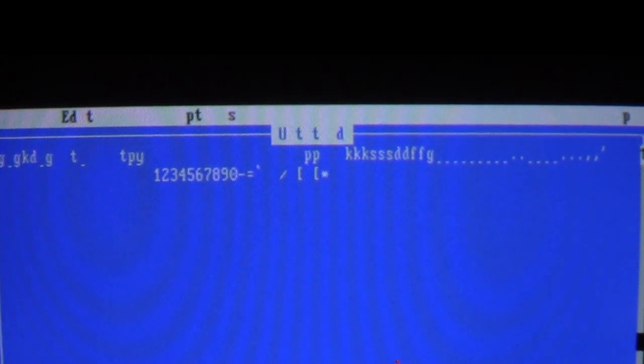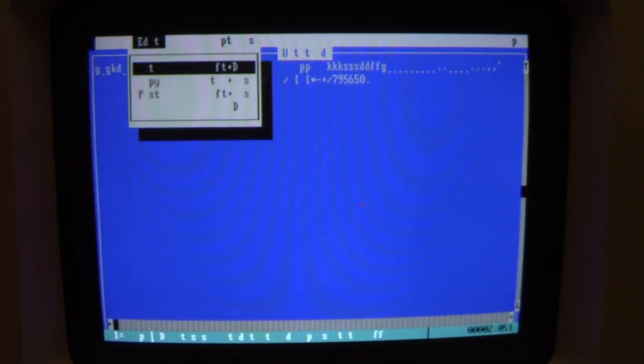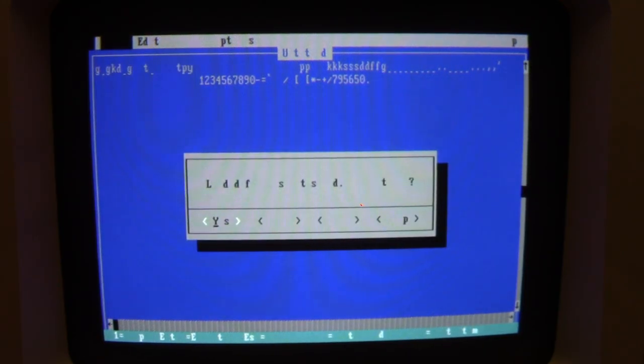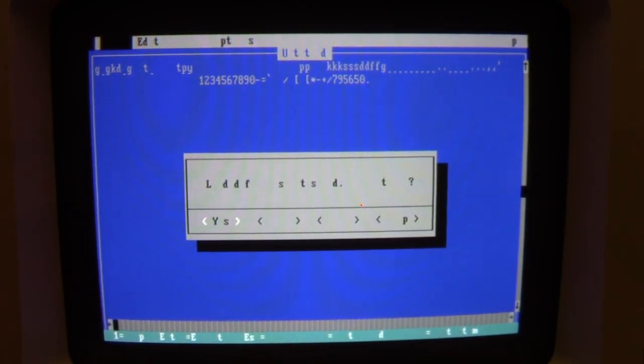Got star, got plus. And like I say, all the numbers on this side, okay. So yeah, and even the menus there don't look too good. I don't want to save.